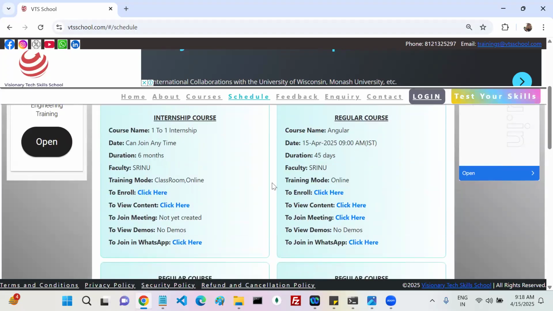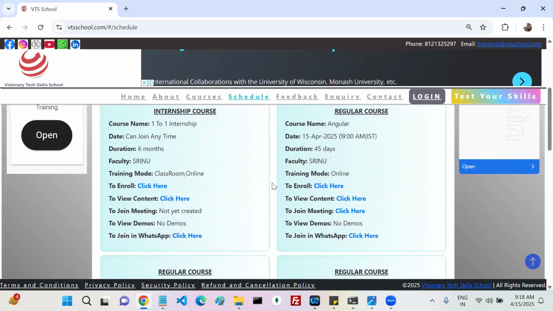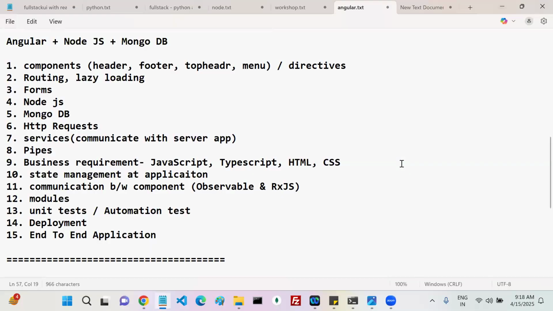Who is that guy? That other person whose help is required is a middleware. We can say a backend technology. Any one of the backend technologies you can use to communicate with your database to perform some operations. So many backend technologies are there: Java, .NET, PHP, Python, Salesforce, Node.js. Like this, multiple backend technologies are there. Any one of the technologies can be used, but as part of our course we are going to discuss Node.js.